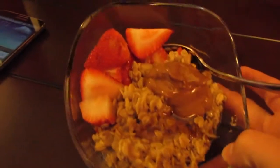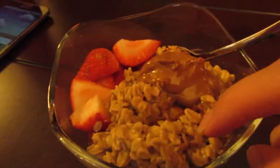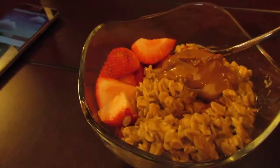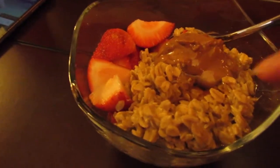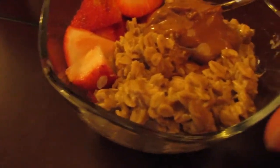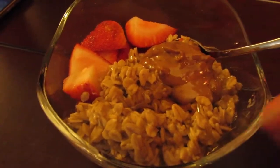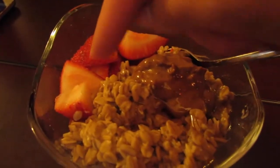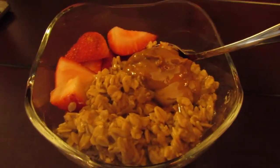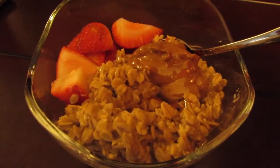Here's my beautiful little breakfast. It's so good. So half a cup of rolled oats, and I cook those in Silk's nut milk, the protein one. So it has 10 grams of added protein per cup. This is chocolate PB2. I only did one serving. Mix that with water, of course. And then I have about 6 strawberries cut up. And then I put sugar-free syrup on top, maybe like a 1/4 cup, whatever the serving size is.